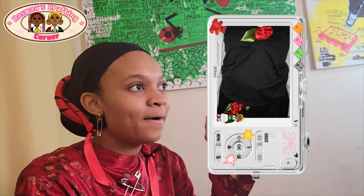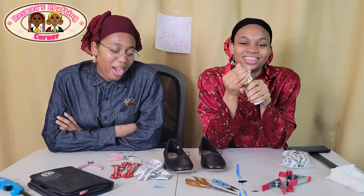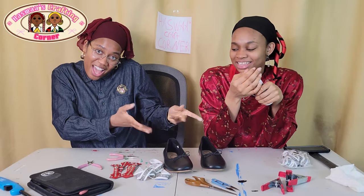I took a tank top I thrifted, and then I had a bubble skirt I made, honestly from Forever 21. Place it anywhere you want. Moving on to the next DIY, we are gonna do Mimi flats.